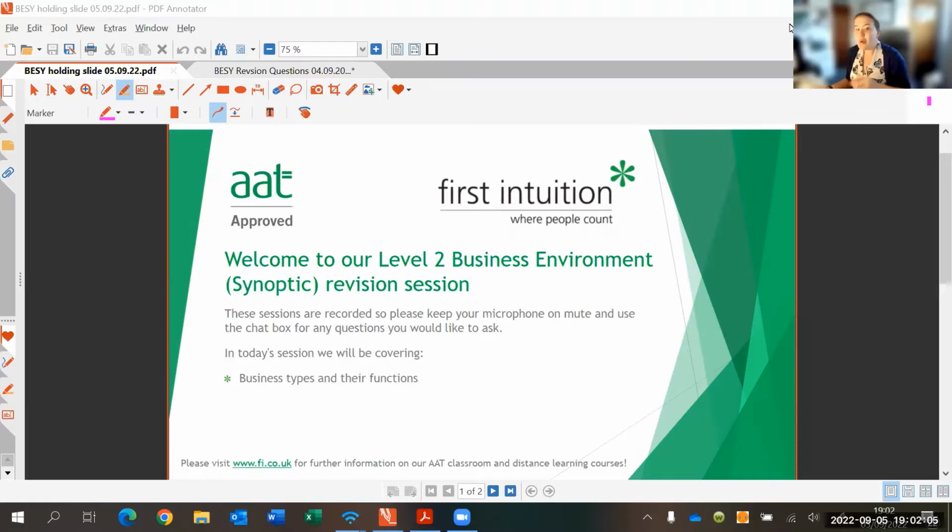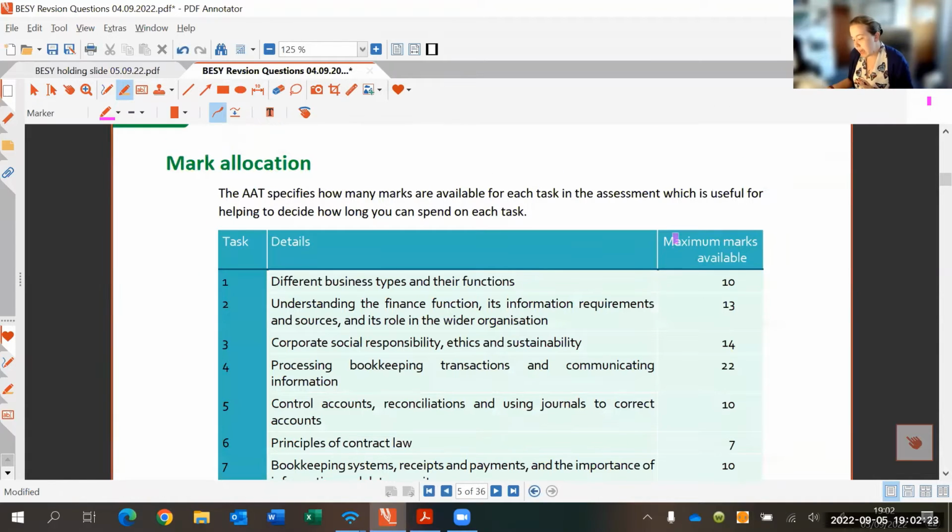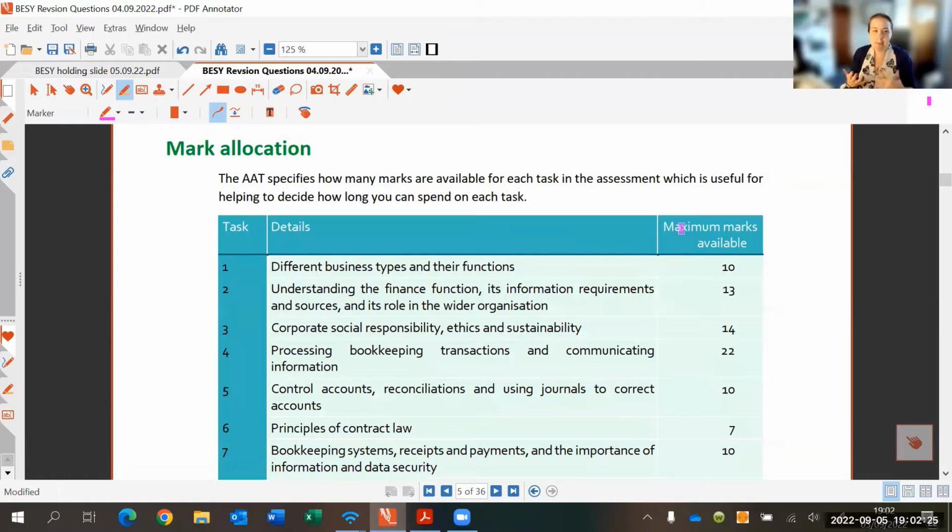Normally what I would do with a revision session is we'd have a look at the examiner's report first of all and see how this task looks from that. But we don't have one of those yet because all of this is completely brand new. So I thought to start off with, we would have a look instead at this exam more generally, very quickly. Because it's a new exam, it just gives you an idea of what we're dealing with.